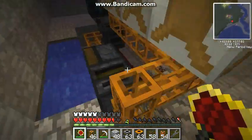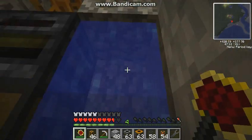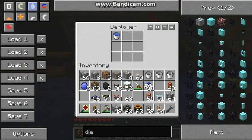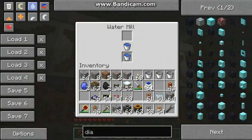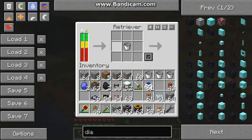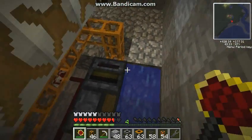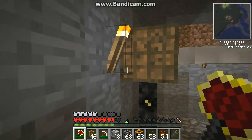What we've basically got here is these water mills, and this thing right here will automatically fill them up by clicking on the bucket. This thing will suck it out and bring it to the nearest water mill, and then when the empty buckets are there, this thing will retrieve them and send them back here to be filled up again, so these water mills will run constantly and they will fill up this bat box.